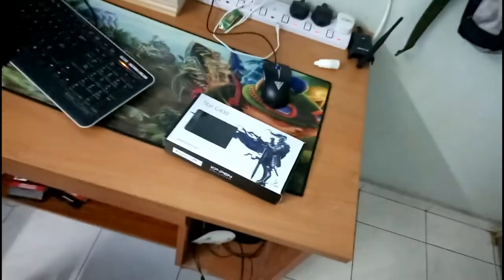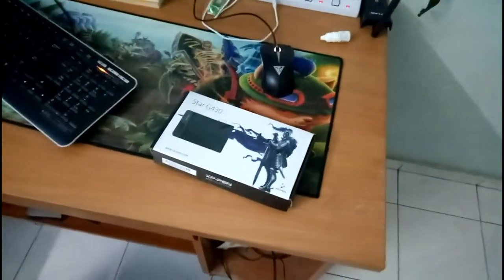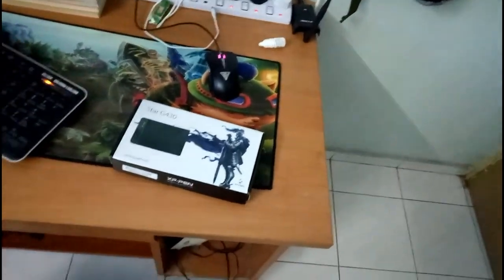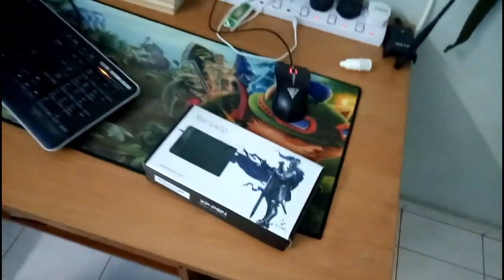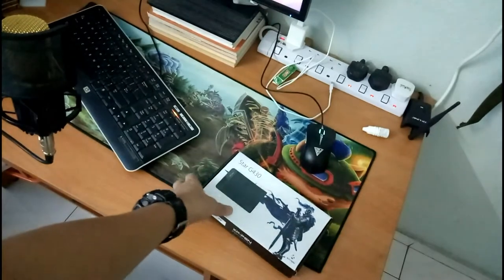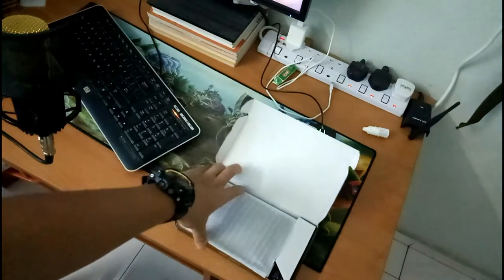So I recently bought this tablet for my friend, and as you guys know, I'm just getting on my stands. Yep, I'm setting it up. So I recently bought this tablet because my old tablet got messed up. The wires in the fan got messed up, so I decided to just buy a new one. Okay, I know I'm using a phone to record this, so it ain't that good. So yeah, let's see. Holy shit.